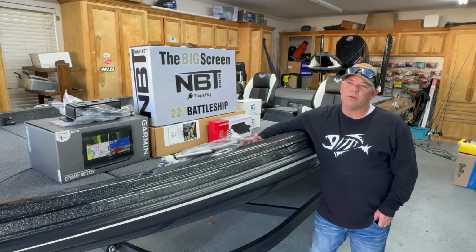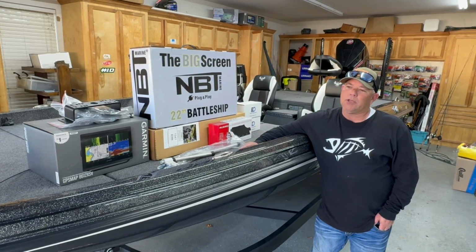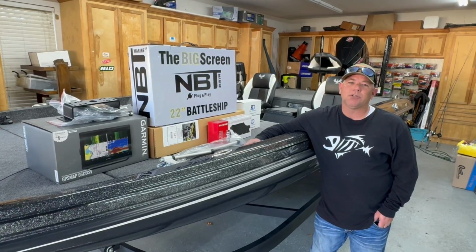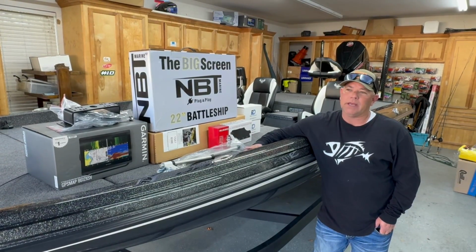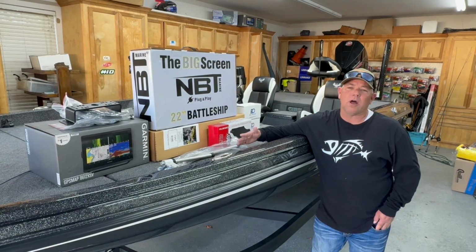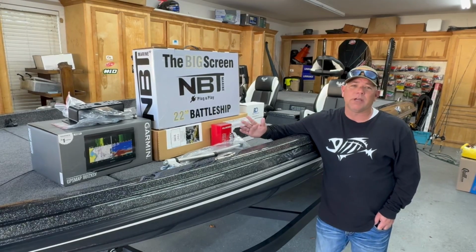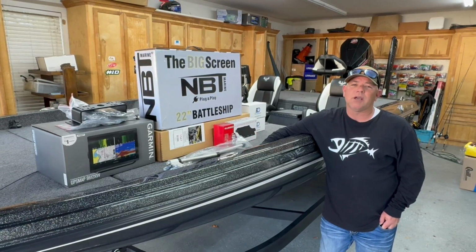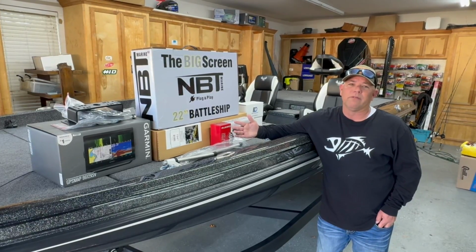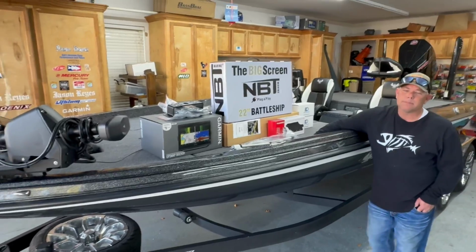And you know, when you're looking for fish and you were talking about structure, you get to see the fish's reaction to different baits and how they're setting up and how fast they're moving, and what part of the water column they are in, and where they are going, and which way they are looking direction wise. So a bigger screen with more information coming back to you, to me, is only more beneficial to the angler. Absolutely.